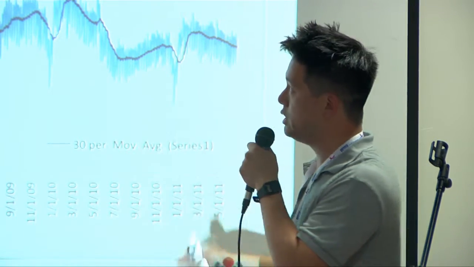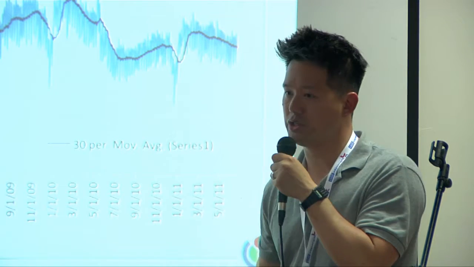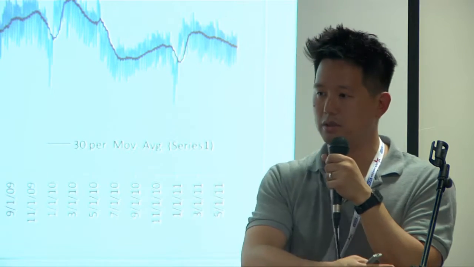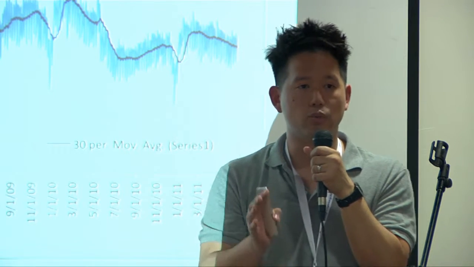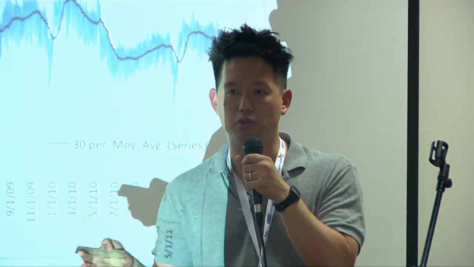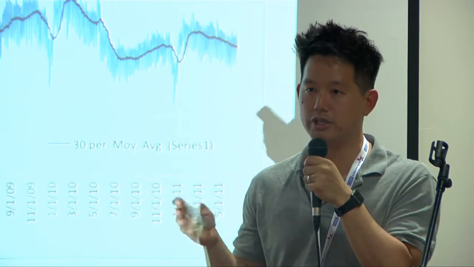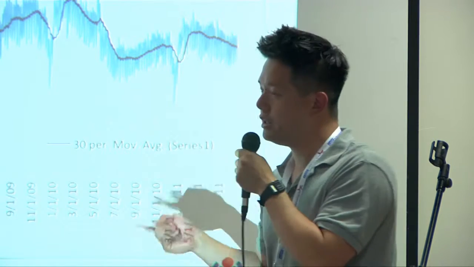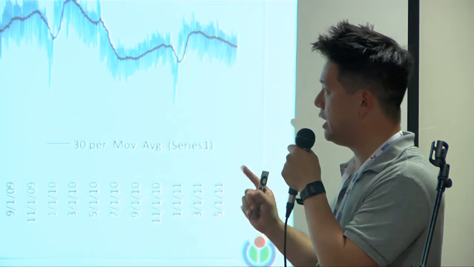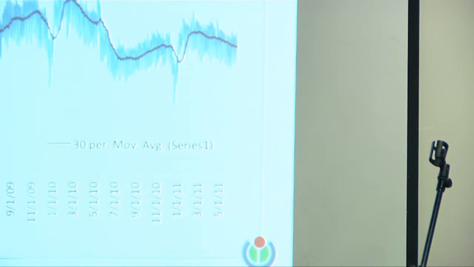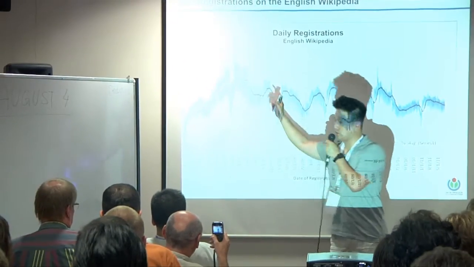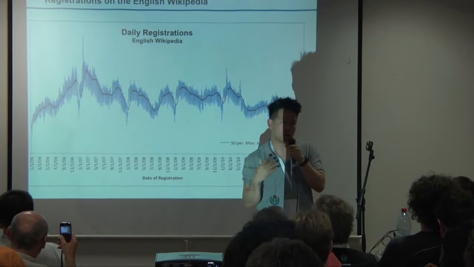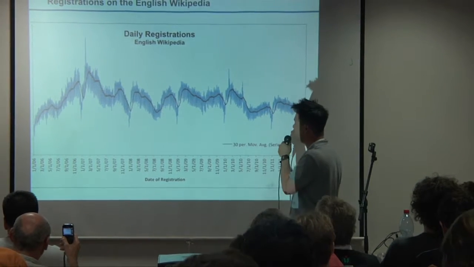So what this graph shows is the total number of daily registrations within Wikipedia as a proxy for the readership. We know from other analysis that only about 30% of people that register end up editing. So about 70% of all registrations are essentially readers. Now, if you take a look at this graph, it's unclear which direction this is headed, right? If you take a look at 2006, there's a clear increase to 2007, but then afterwards it kind of goes up and down, and there's quite a bit of seasonality with our registration. But it's not a clear trend either way.